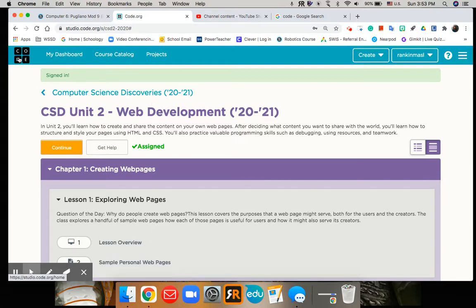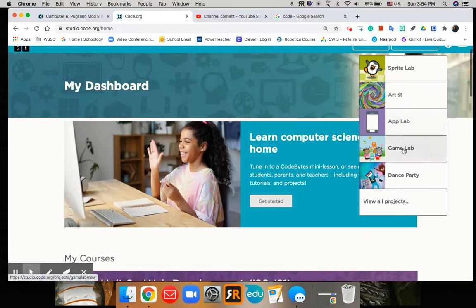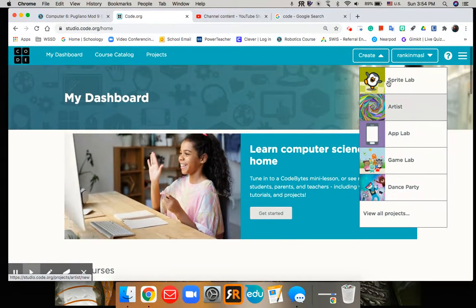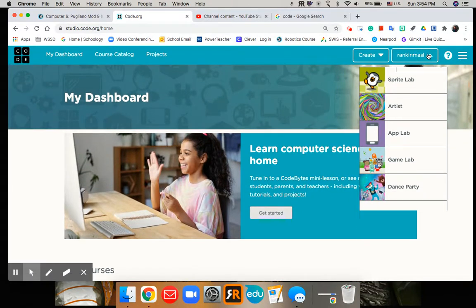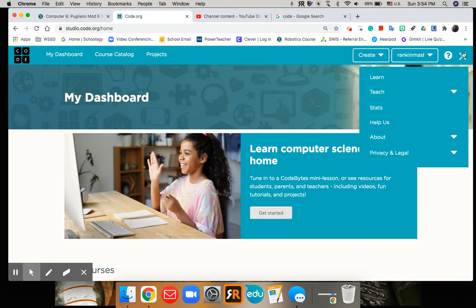So if we look up here, the code button just takes us back to the main page. You've got your dashboard, which is where we are. You can always get back to here. There is a course catalog and there's projects. Over here, you can create using some of the different projects that they have. Over here, you could see your projects and any account settings you need to fix.